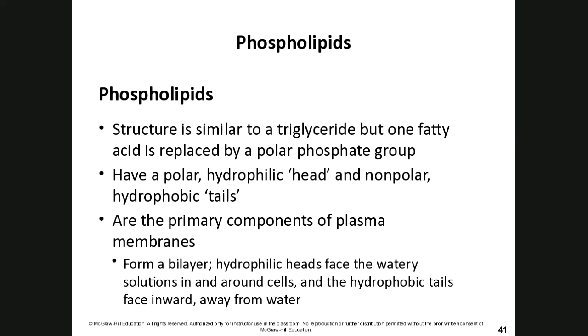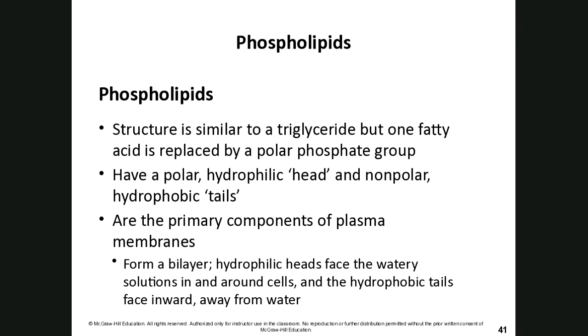So other types of fats that your body needs are phospholipids. They are very structurally similar to a triglyceride, but instead of having 3 fatty acid tails, it only has 2. And that third fatty acid tail is replaced by a phosphate group. So when we look at a phospholipid, it's got a hydrophilic part to it, so the head likes water, and then it's got a hydrophobic tail. The tails don't like water.